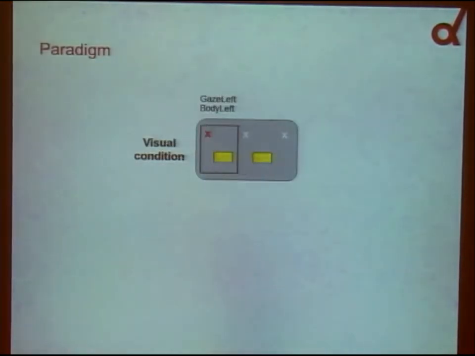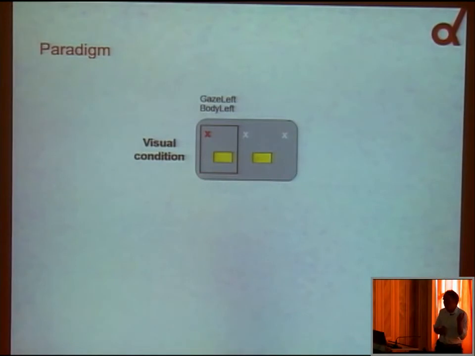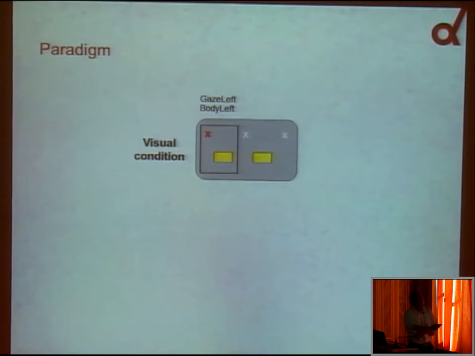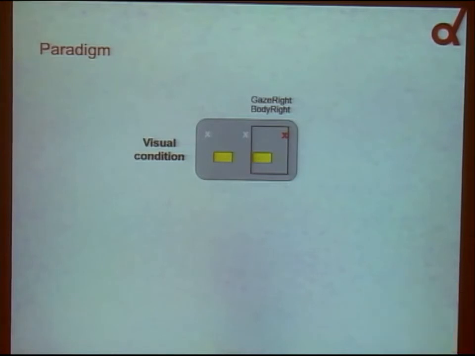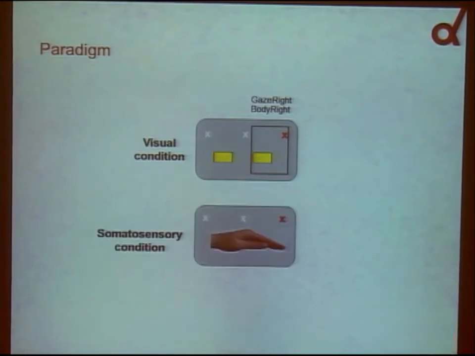Okay, so what we have is the visual condition, and there are basically 4 different trial types. You could have a situation in which your gaze is on the left, and you have to grasp the left block. Or your gaze is in the middle, and you have to grasp the left block. You can have the situation in which gaze is center, and you have to grasp this block, or your gaze is on the right, and you have to grasp this. 4 different trial types. And the same for the somatosensory condition. And so now the question is, how are we going to analyze these data? What are we going to do?